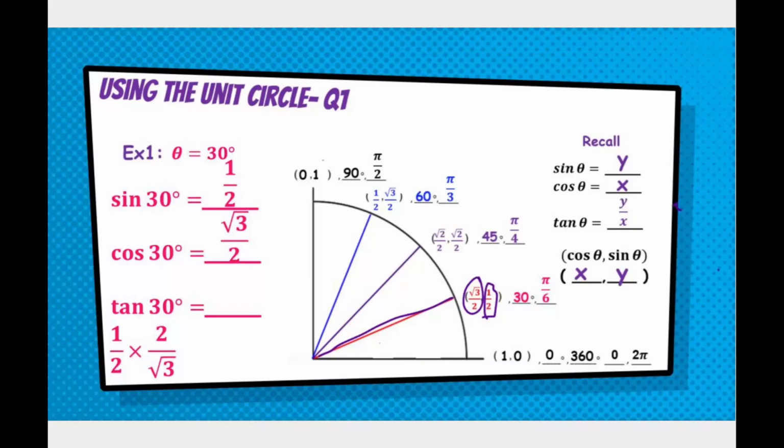So anytime I see a fraction divided by a fraction, I always immediately write it as the first fraction, so my y value of 1/2. And instead of doing divided by square root of 3 over 2, I just automatically write it as multiplying by the reciprocal, because that's how we divide fractions. And then when we do that, the 2's are going to cancel, and we get 1 over square root of 3. And we've already talked about rationalizing the denominator here. So when I rationalize the denominator, I'm going to multiply by square root of 3 over square root of 3. So that square root of 3 times itself in the denominator will get rid of the radical, and we'll end up with this. So the tangent of 30 degrees is square root of 3 over 3.